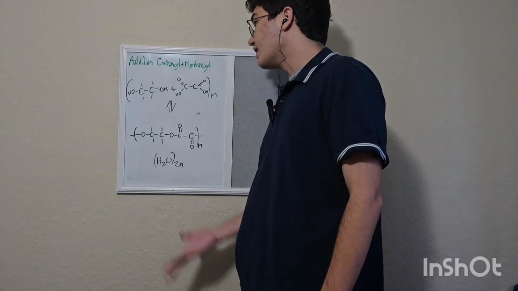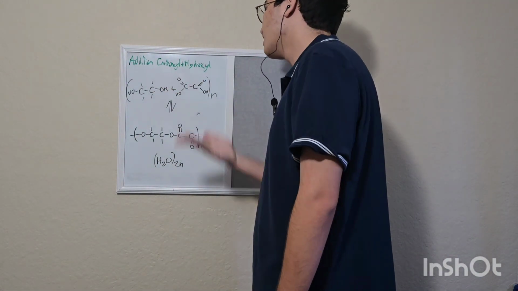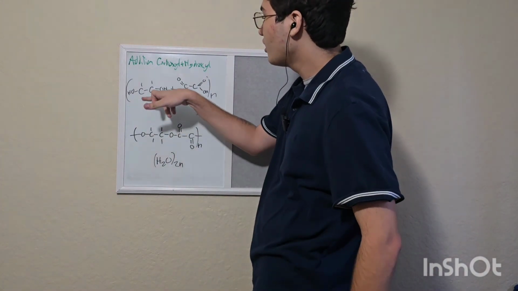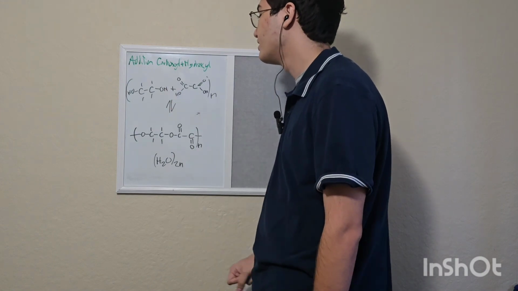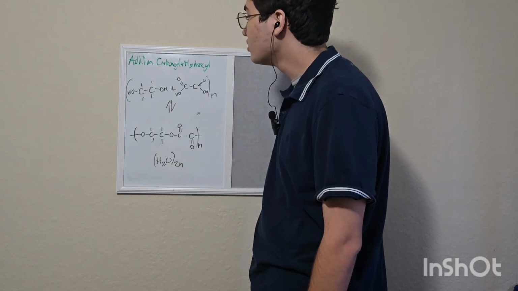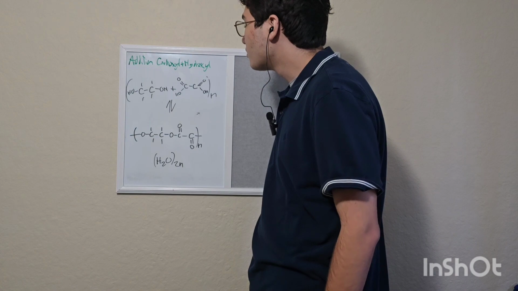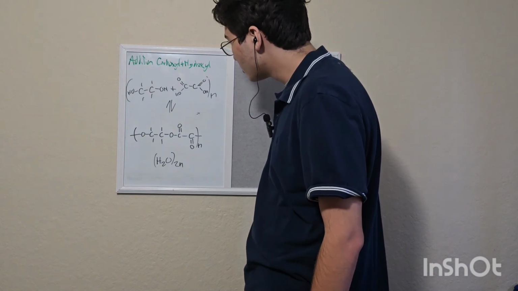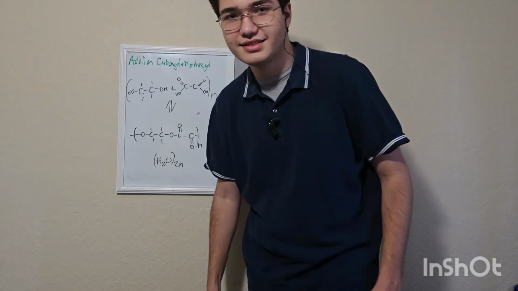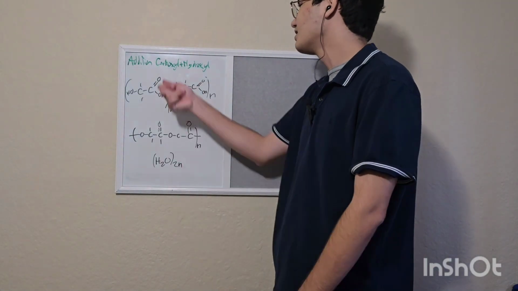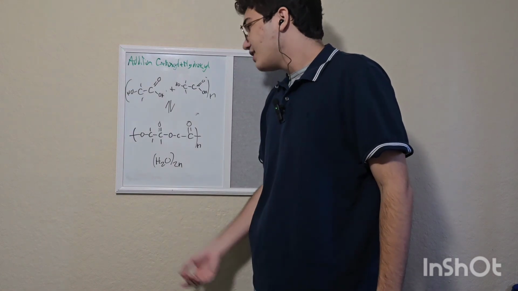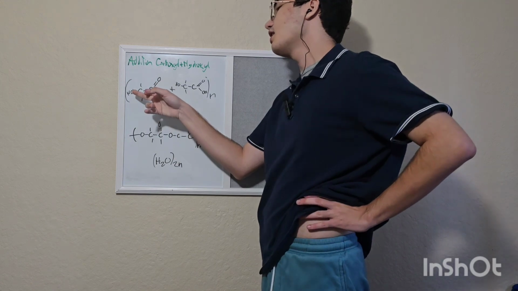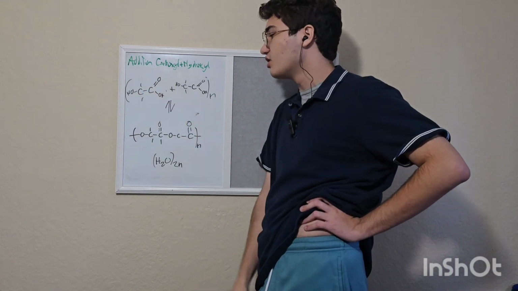Alright, so an addition between a carboxyl and a hydroxyl. Yeah, I'm using those names now. As you can see here, here we have a hydroxyl with two alcohols at its end, and a carboxyl with two. I think I did that wrong. Oh darn. Alright, addition of a carboxyl and a hydroxyl, correctly this time. So as you can see here, we have a hydroxyl in one end and a carboxyl in another end.